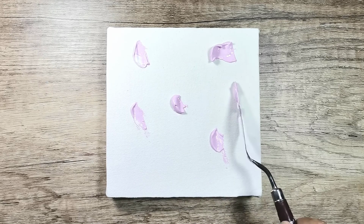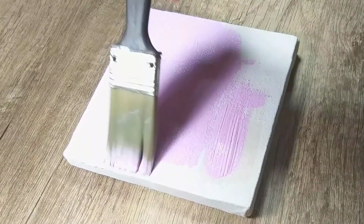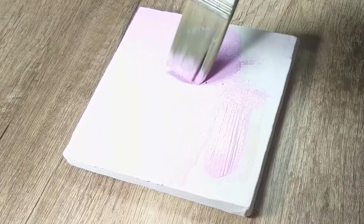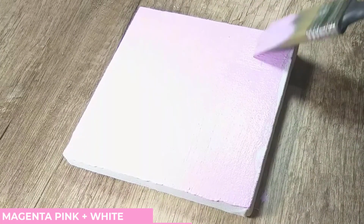Viewers, as you know, in the first painting of double exposure, I painted a yoga posture. That was mermaid pose. Now in the rest of the double exposure paintings, I shall paint faces, portraits, targeting the photographic technique in painting. To prepare the base here, I am applying the blend of magenta pink and white using a wash brush.